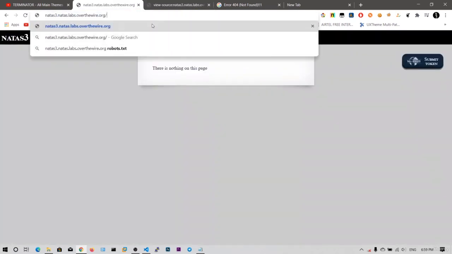So let me open the robots.txt file, and you can see here there is a syntax, and user agent is equal to star. Here user agent is the search engine, and star means all search engines. Whenever a search engine is going to crawl this domain, it will see the robots.txt file, and since user agent is star, it applies to all search engines. So that search engine will not allow this path to be displayed in the results.